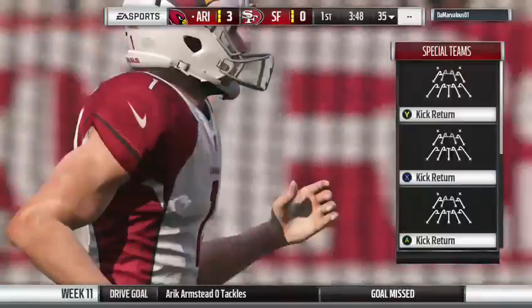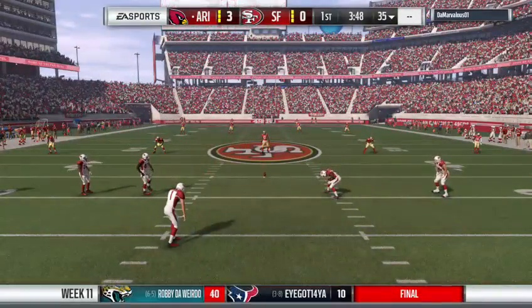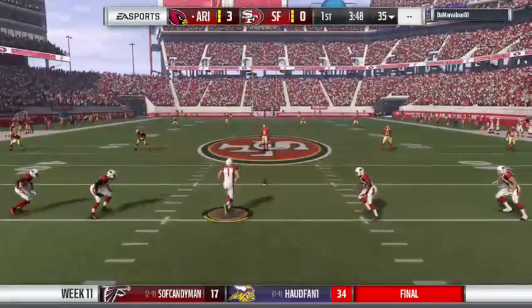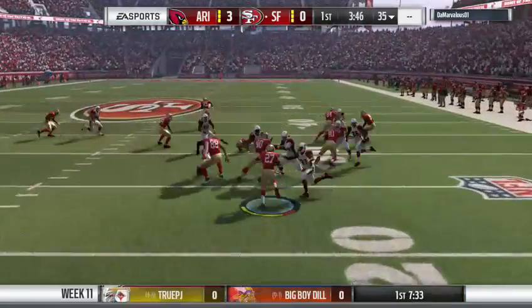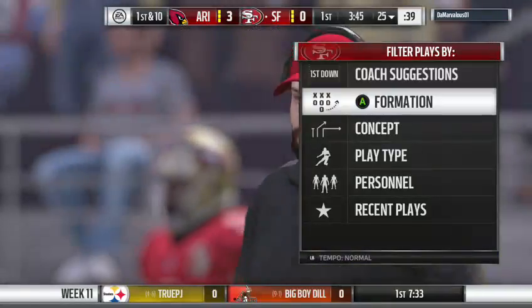It's 3-0. So, of course, they wanted to find the end zone, but when you go on the road and your first drive results in points, I think you're pretty happy. You have to be, because you've taken it to the home team in this case. And while you may not have shut up the home crowd, you've quieted them down a little bit. Good way to start. And not a bad return here. He gets it out to the 25-yard line.